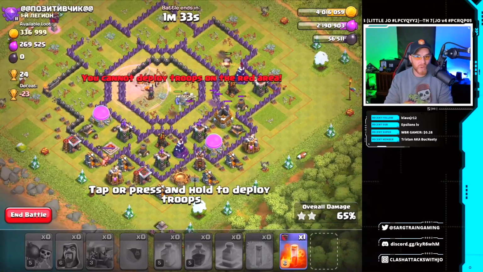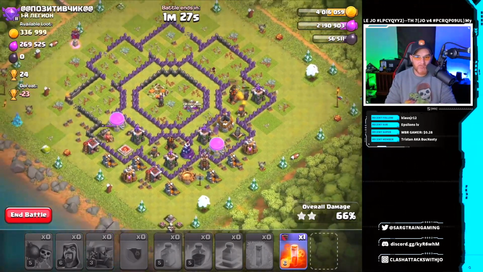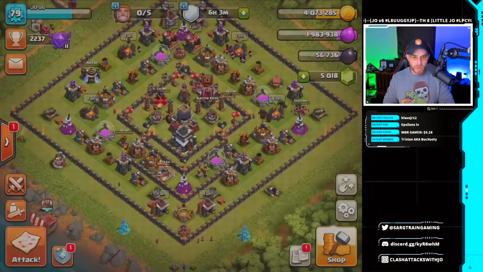I think we're going to do a little bit of farming in this video and try to recoup on both Dark Elixir and some of the other resources that we expended. Nice little attack here. Maybe some goblins there would have been nice, but it is what it is. Not a big deal. Let's go ahead and bail on this and get into another attack. Troops are good to go. Let's go ahead and do some searching.